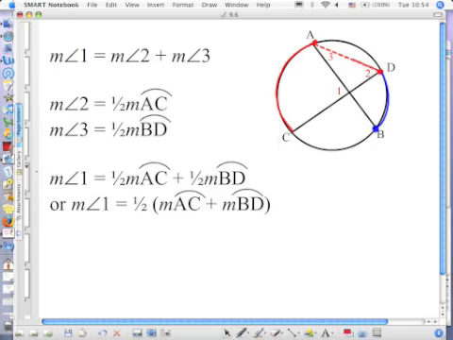Angle two is inscribed and it creates arc AC, so it's equal to half of that arc. Let's say arc AC is equal to 80 degrees, so angle two is 40. Angle three forms this arc. Let's say this arc is 30 degrees, angle three is half of 30. So angle three plus two add up to 55.